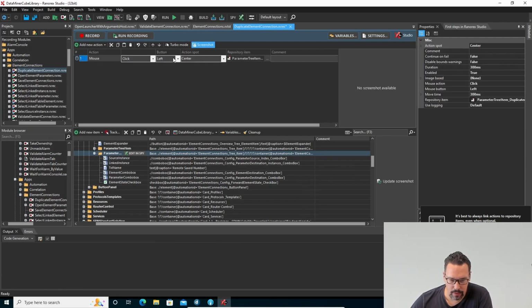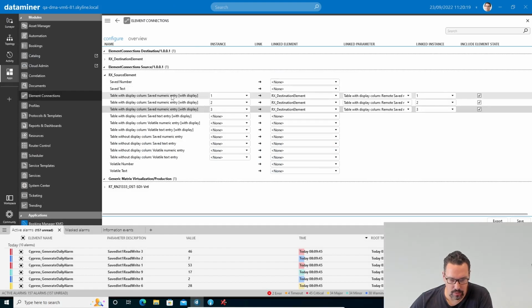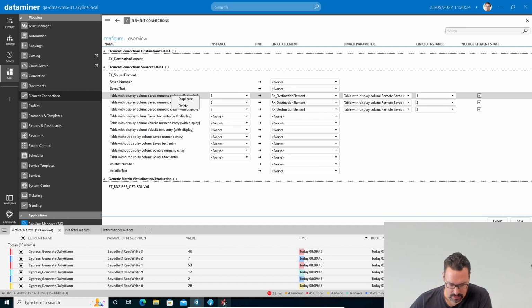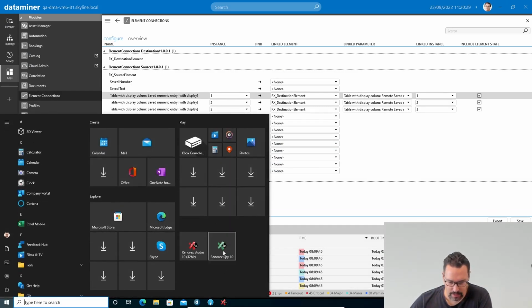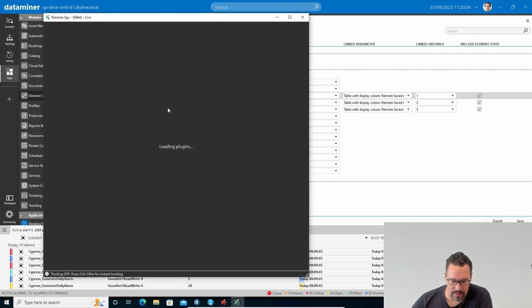Okay, and we want to not left click it, but right click it. Can be in the center, that's okay. And see, so we right click and then we have a pop-up with duplicate. Let's bring up Spy again to see how we can identify that one. It's probably going to be one of the basic context menu things.